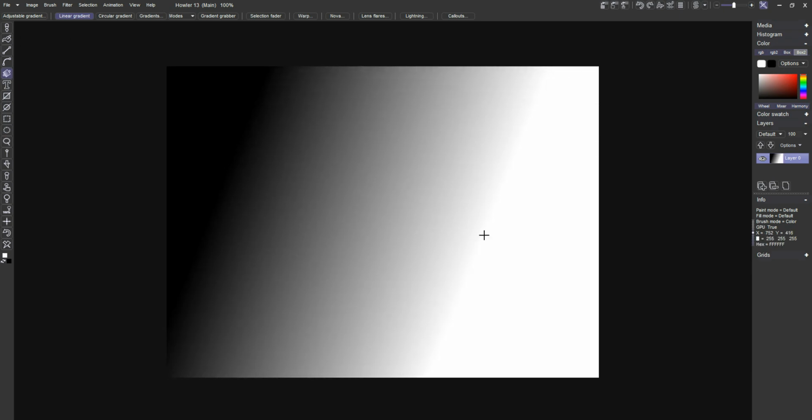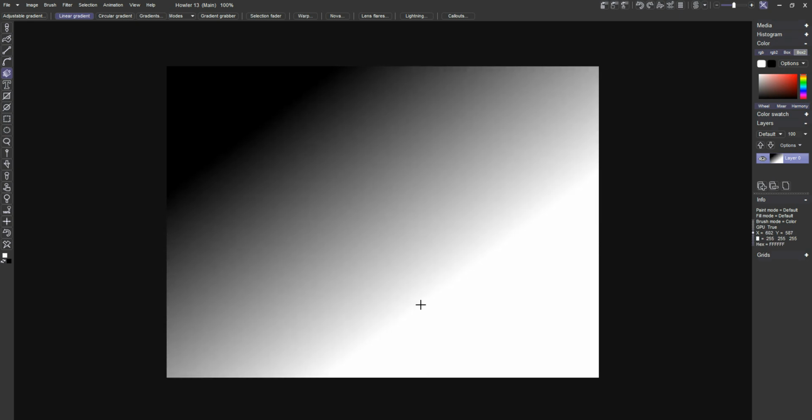There are some typical ways you would work with gradients in a paint program, which would be just using a gradient tool to create a basic gradient, and that's fine. That's found under the fifth option down, the gradient, lens flare, special effects type of tool, which has all these different options built into it. You can do linear, circular, and other types of things with that, in addition to other effects like lens flares and callouts. But we're largely talking about gradients here. So as we said, you can do this.